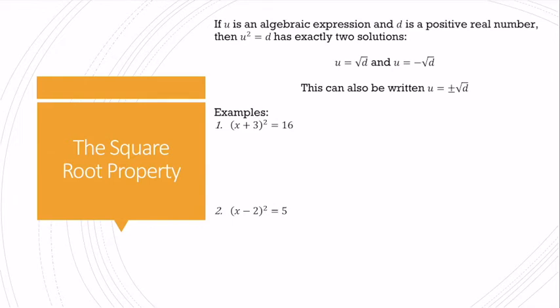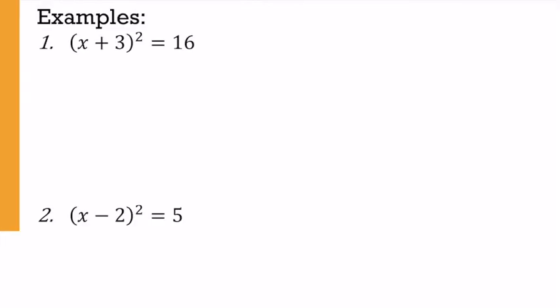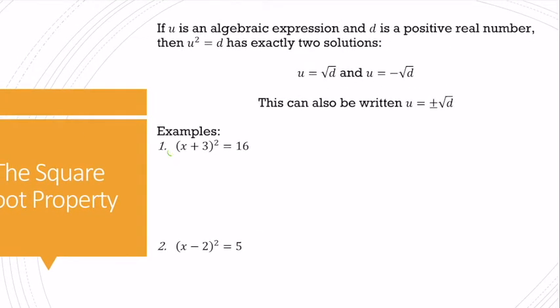Okay, and this is how I solve these equations. So I can go ahead and take the square root of both sides. I get x + 3 = plus or minus 4. So I'm going to have to take x + 3 = 4 and x + 3 = −4, right? Because it's plus or minus 4. Subtract 3, so much subtraction. I get x = 1 and x = −7.